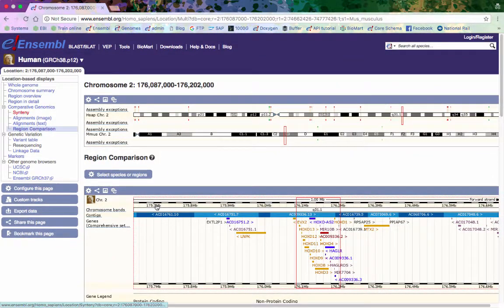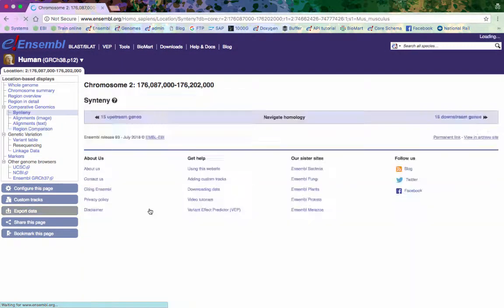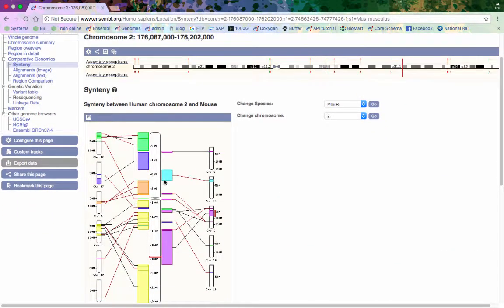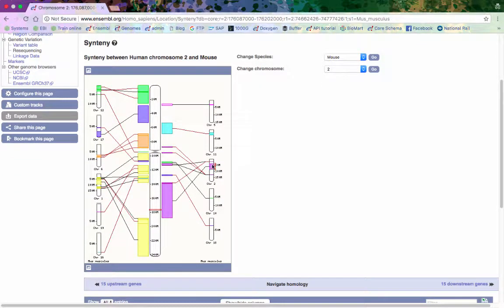And the last thing I'm going to show you is Synteny, which is over here in the menu on the left. So this Synteny view, it's currently selected mouse for me. It shows me a chromosome down the middle, and this red highlight is the region I'm currently looking at. And you can see there's this purple highlight here, and if I follow the line from the purple highlight, it's then highlighted on mouse chromosome 2. So I know that this region, which contains my region of interest, is syntenic to a region on mouse chromosome 2. This yellow region here, if I follow the lines, is syntenic to a region on mouse chromosome 1. So you can see how the different chromosomes were rearranged over evolutionary time.